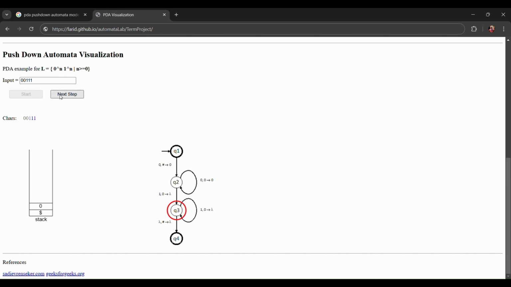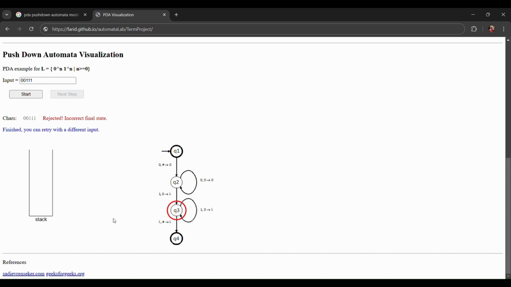As soon as we encounter the first one, we are going to pop the first 0 out, again pop the second 0 out, and next we are left with one more 1, which cannot be handled, as there is no transition defined by 1 that moves on to the final state. We are going to stay on the same Q3. So the next step is rejected, incorrect final state.